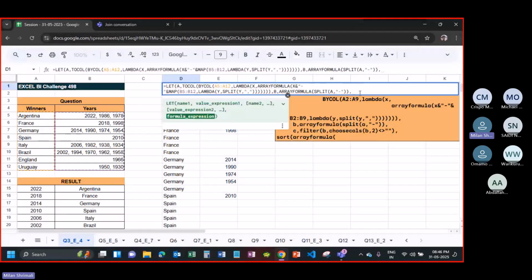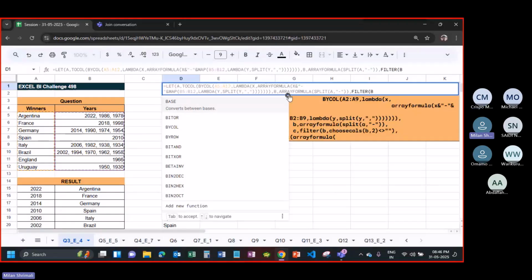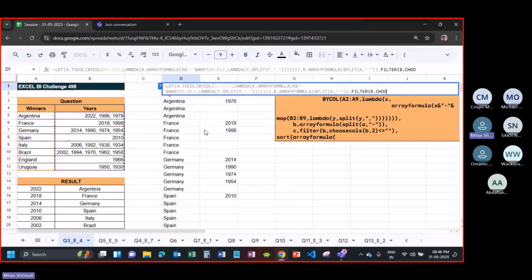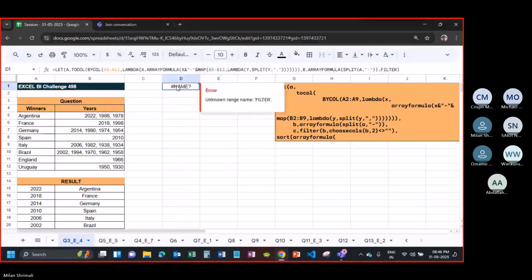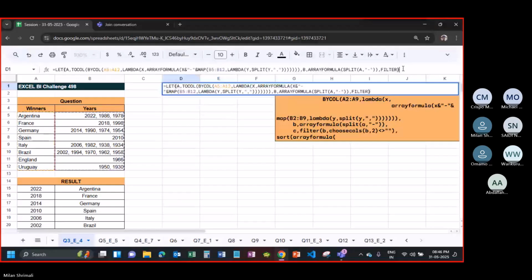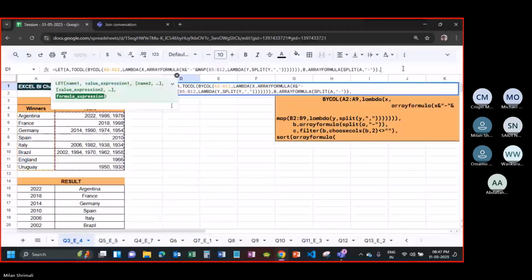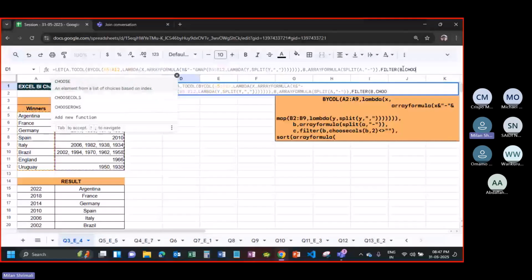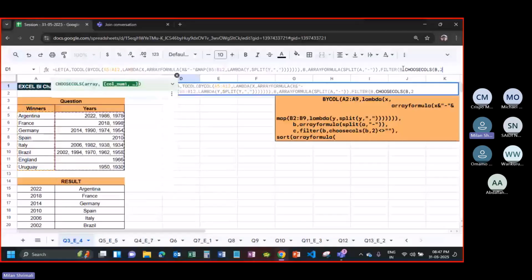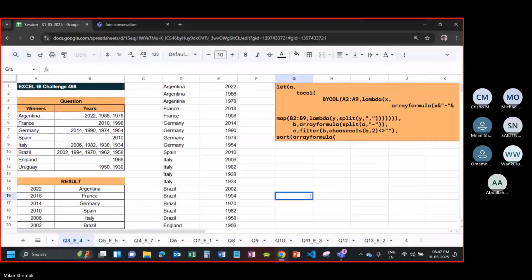Now I will use FILTER, D. D means our data, where the column is true, not equal to blank. I have got the data.